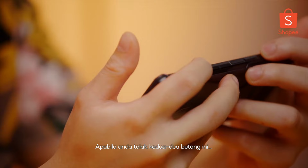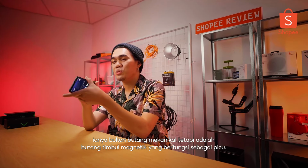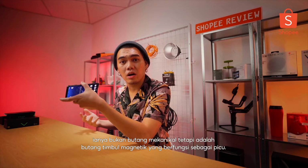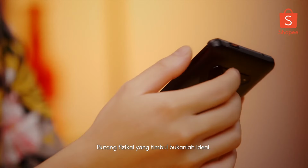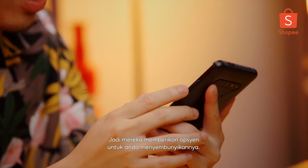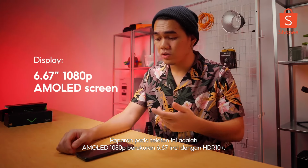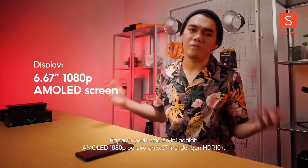So what happens when you pop these two bad boys up is that it brings these two, not mechanical by the way, it's magnetic pop-up triggers. It's an actual physical pop-up trigger. It's definitely not ideal to have a physical button keep appearing right here on your side, right? It's definitely disruptive. So they gave you the option to actually hide them. And I appreciate that.